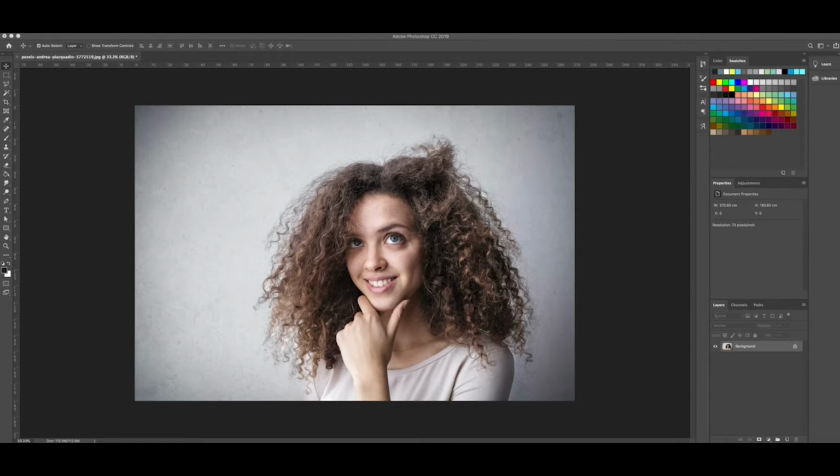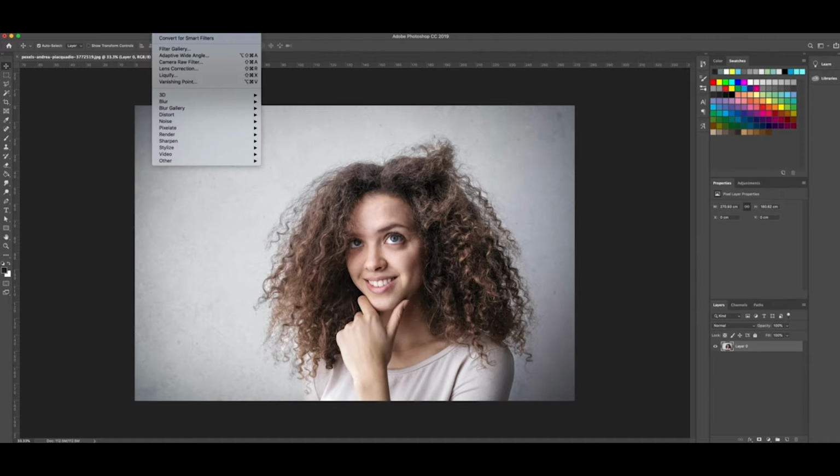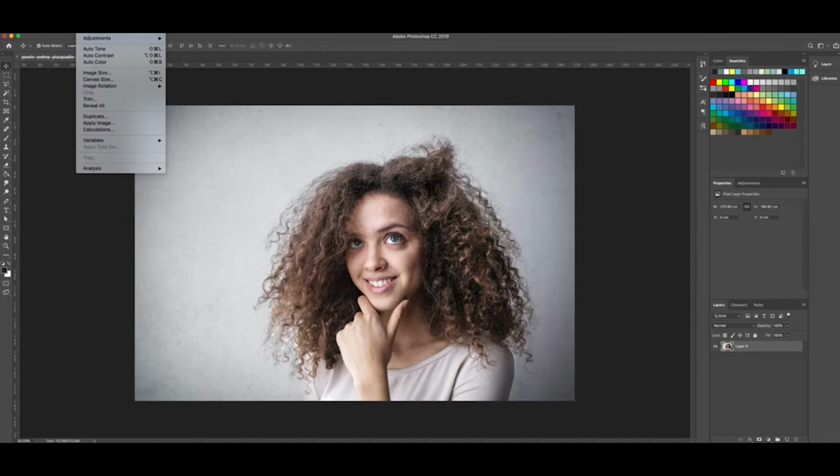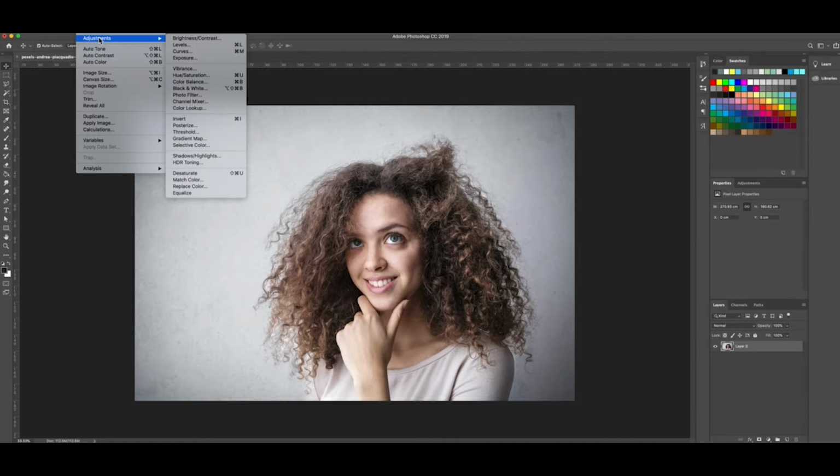Now the first thing to get started is to turn this image that we imported into Photoshop into a new layer. So we're just going to click on this lock sign here, and then this is going to be turned into a layer. Now we're going to go here in your menu bar up on the screen, and we're going to click on image and adjustments. In the adjustment section, we're going to select threshold.